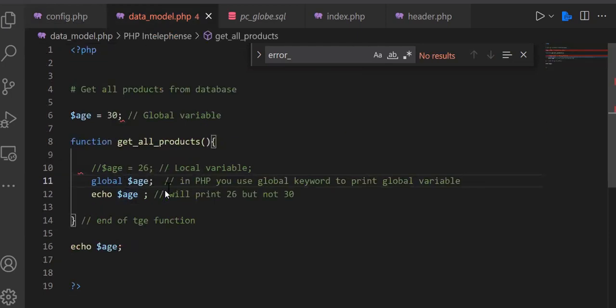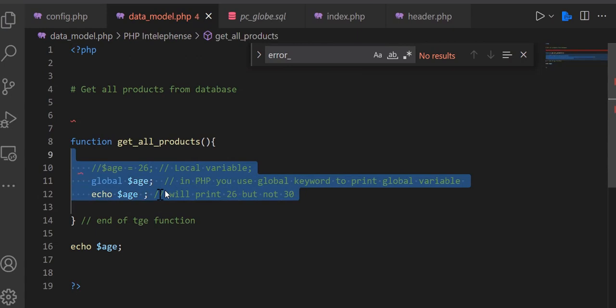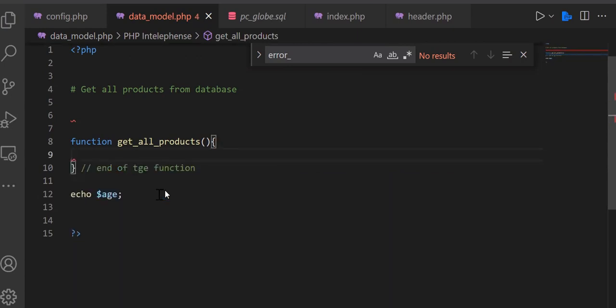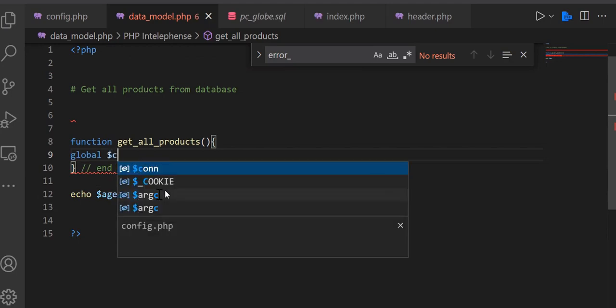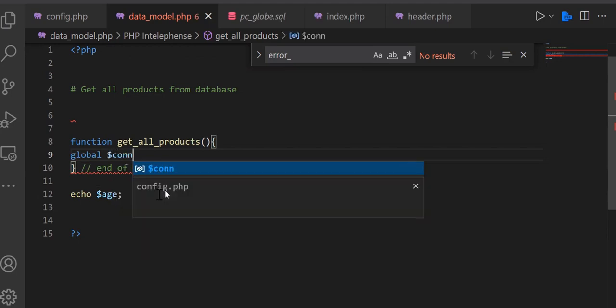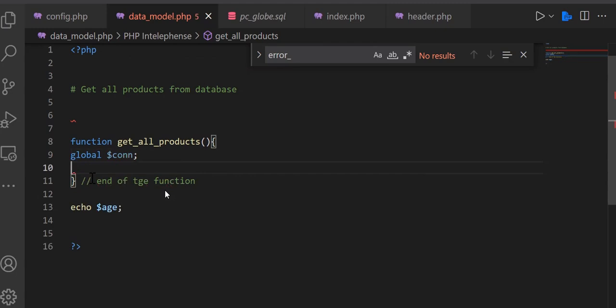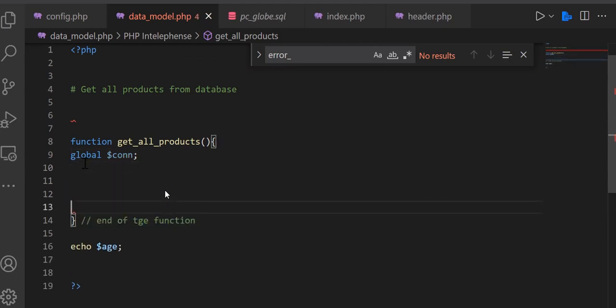So I'm going to say like this. I'm going to get rid of these, local, global, global. You just have to remember one thing. First thing first, to use the connection object, you have to use the global keyword. Global, and you declare it. Not declaring, you're just telling your function to make sure that it uses this one.